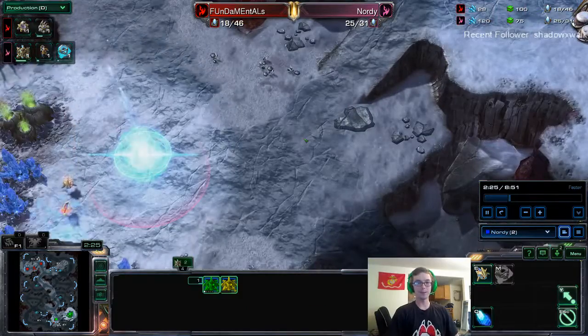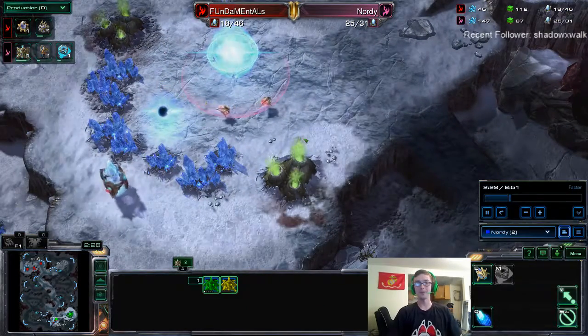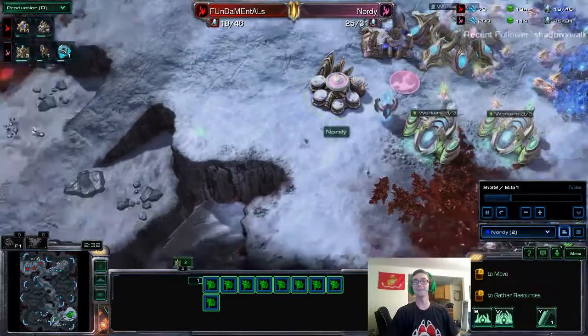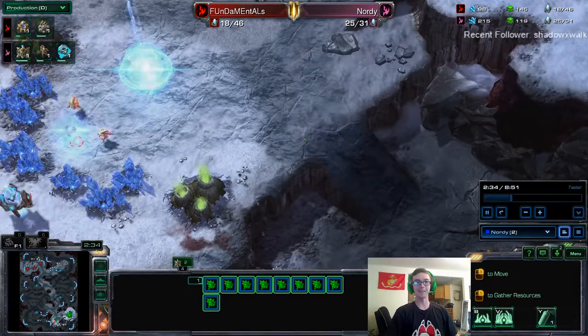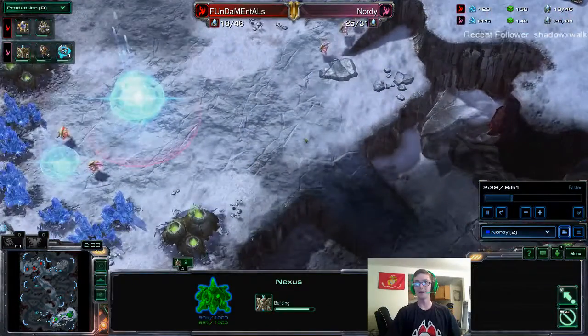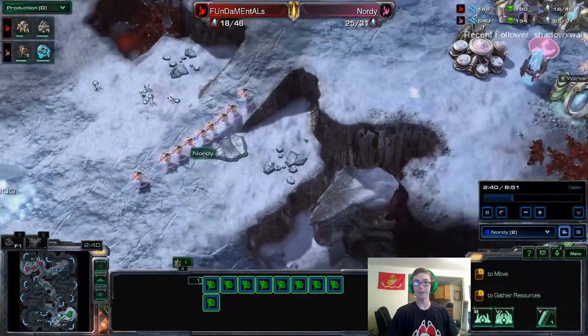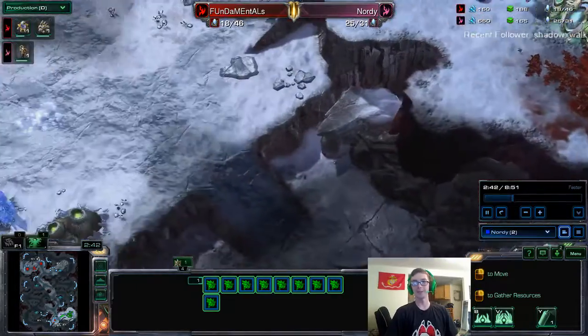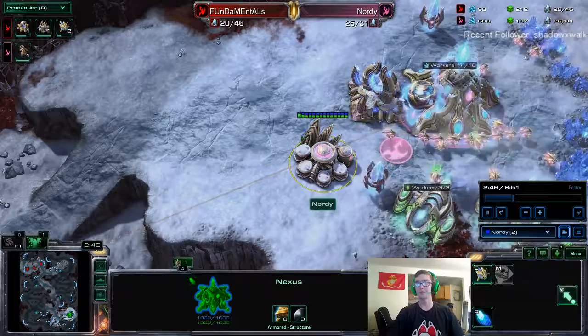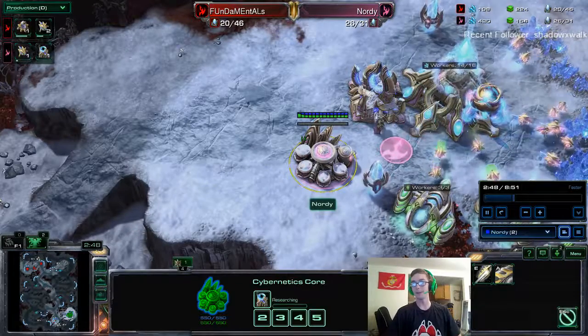Then he comes back and he builds a cannon. So now I'm thinking maybe he was trying to cannon rush and he was just a little indecisive at first. And now he's deciding, screw it, I'm going to commit to the cannon rush. I bring some probes down, but then I'm like, you know what, screw it. I'm just going to cancel my expand, and I'm just going to go off one base play if he wants to do this crap on me. So I'm just going to do one base.